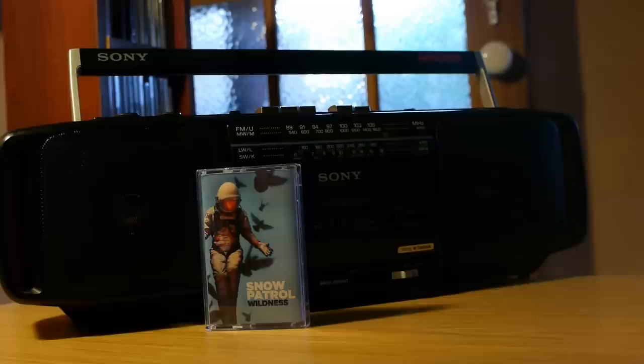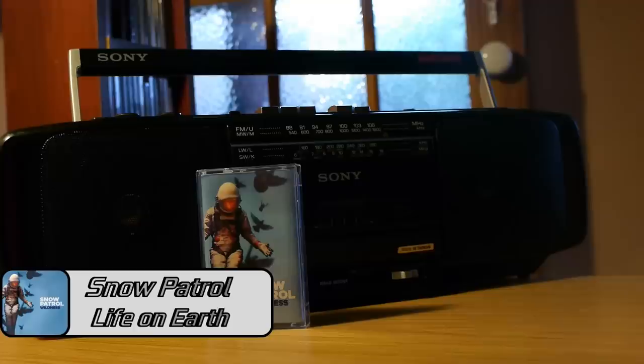Next up, seeing as cassettes are coming back, I tried the newest tape I own — Snow Patrol's latest album, which I grabbed while it was very cheap, to see how newer poorly-mastered cassettes end up sounding on these older units. Personally it wasn't very clear at all, and playing new cassettes might be something you want to avoid as these new cassettes don't seem mastered well at all. In fact I'm pretty sure I could make my own that sound better. Notably, Dolby is no longer patenting noise reduction, but that's irrelevant here as this unit can't even utilize noise reduction.